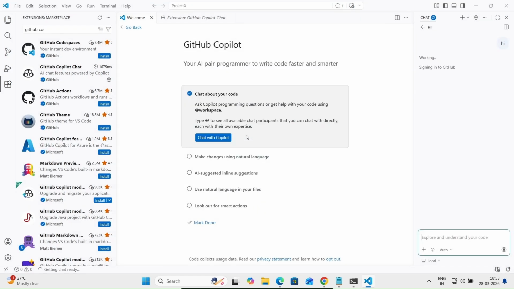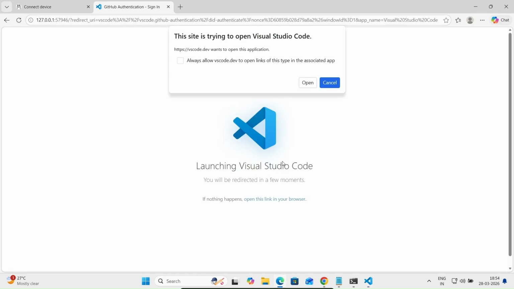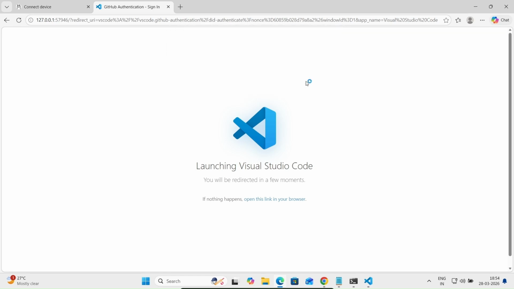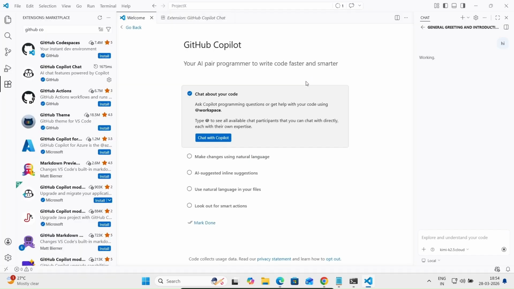Let's use Google. It is launching Visual Studio Code, so let's click on open. Now you can start doing the chat. I have given hi, and it is returning. Here you can see Kimi and Ollama selected.